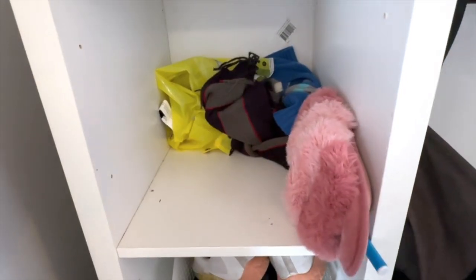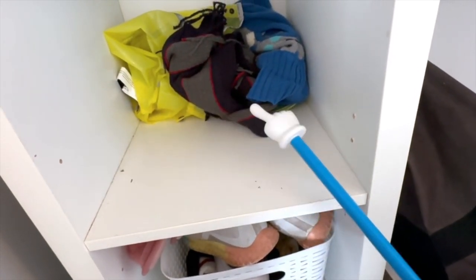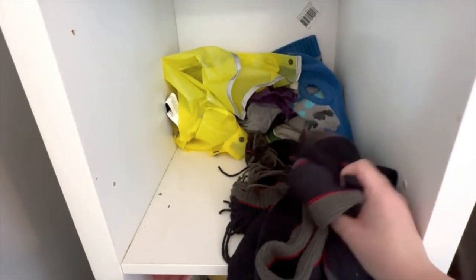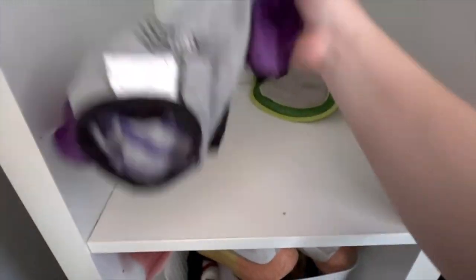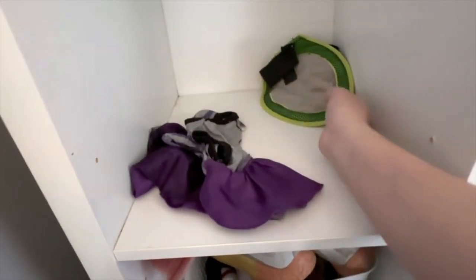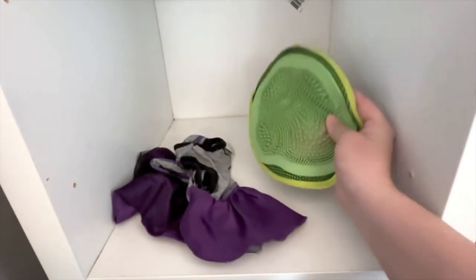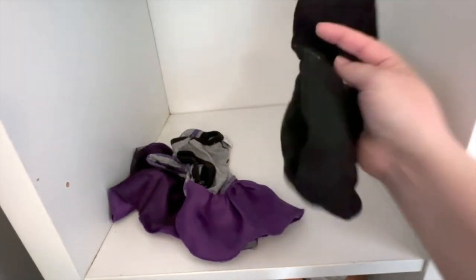On this shelf I have my slippers — I'll put those down with my shoes to sort later. I have this pointer stick from home daycare — I'll donate that since we don't need it anymore. In here there's a scarf — that'll go with our hats and mitts. Some costumes that still fit Chewy will go in with his costumes. His raincoat still fits, so that goes in too. This one never fit him — got it from the thrift store thinking it would be fun for Halloween — so that goes back. And here's a grooming glove that'll go with the pet supplies, plus a headband for the hat and mitts.